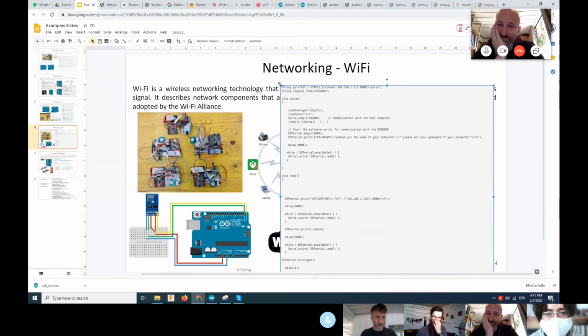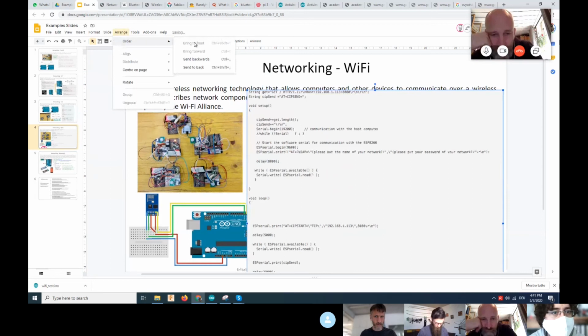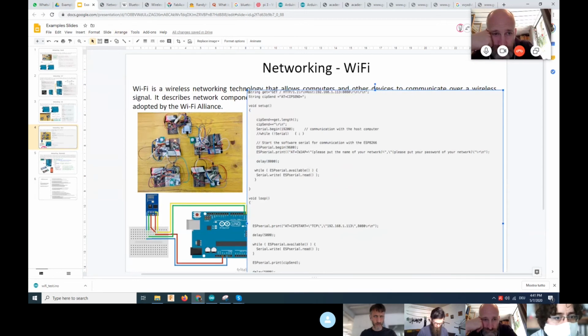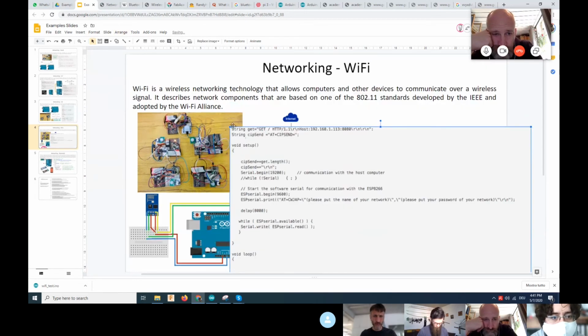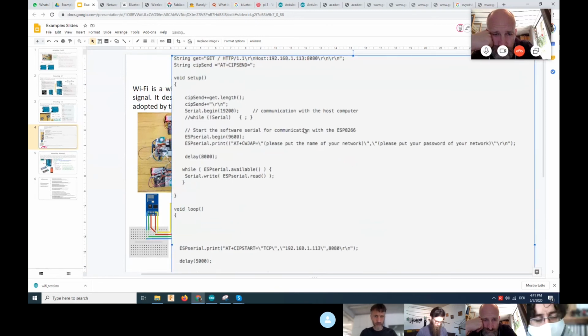This is just a small code that we can look at briefly. Let me just increase the size a lot. So, okay, I told you that we have to interact with this module through serial. So the only communication channel that will open is the serial communication.